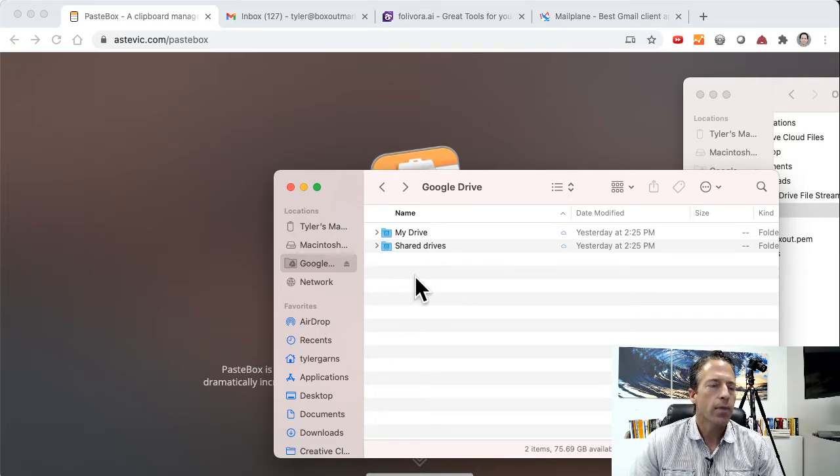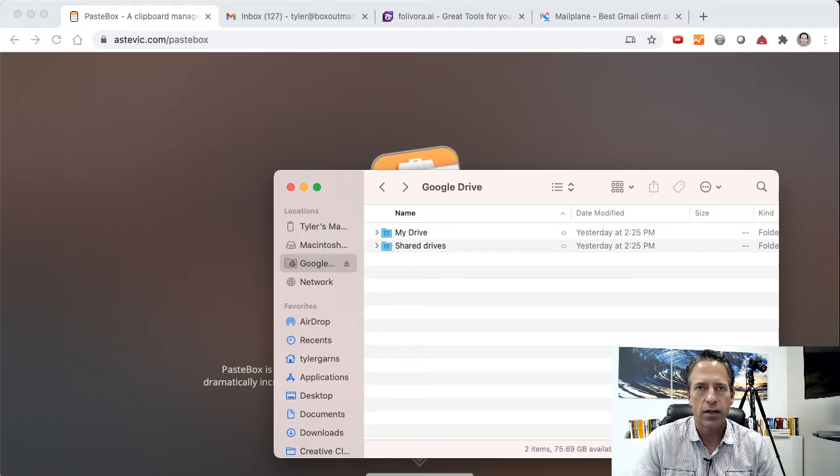The nice thing as well is I now make a practice of ensuring that nothing I have ever really gets saved on my computer. The reason being is if it's all in Google Drive, then I can access it from any computer. I have a desktop computer that I'm operating on here at the office, and I have a laptop which I keep at home, and I never have to lug one computer around. I used to lug my laptop around with me. Actually, I still kind of do because I feel incomplete without my laptop with me. But I don't have to, because I can get on any computer with Chrome and Google Drive. I can access anything related to our business, to my life, really. It's all in Google Drive, and it's all synced because of Google Drive file stream.